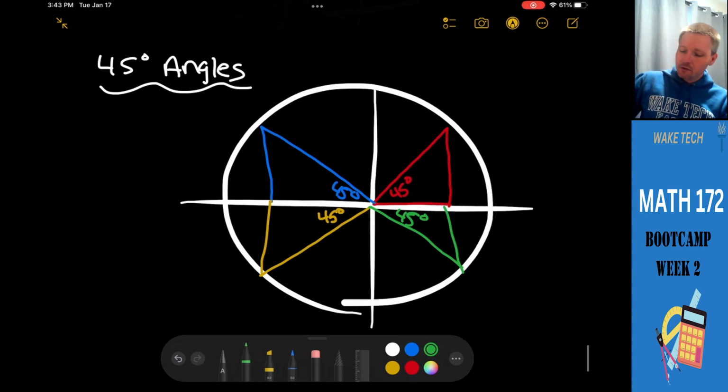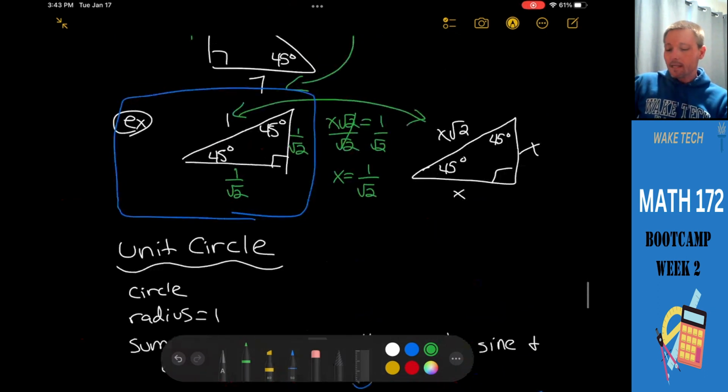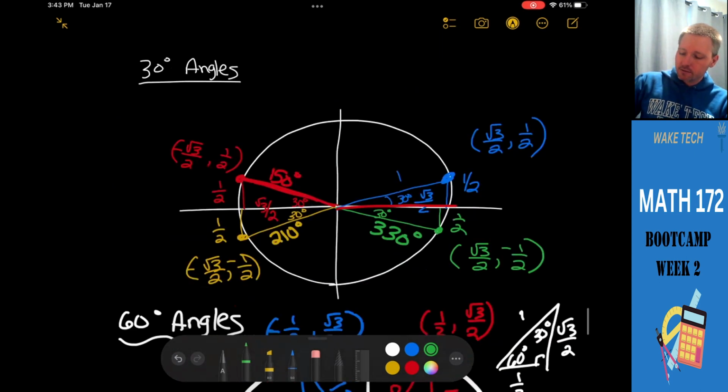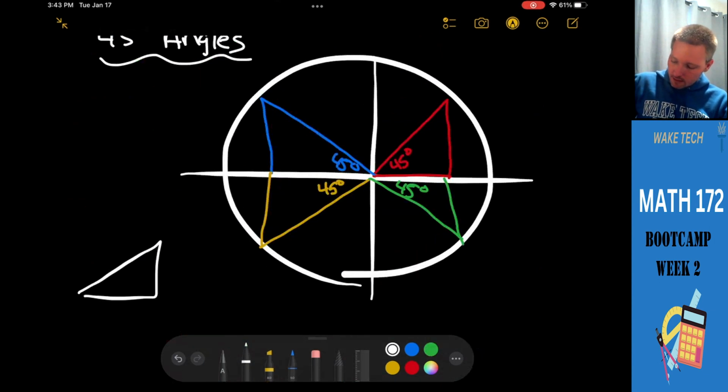We did draw this triangle earlier too. Let's scroll back up and just point that one out again. I'm going to change it a little bit. So I'm going to recopy this triangle and point out just one thing about it. So we drew it earlier. We had this. We did 1 over the square root of 2, 1 over the square root of 2, and 1. That was one of our answers earlier.